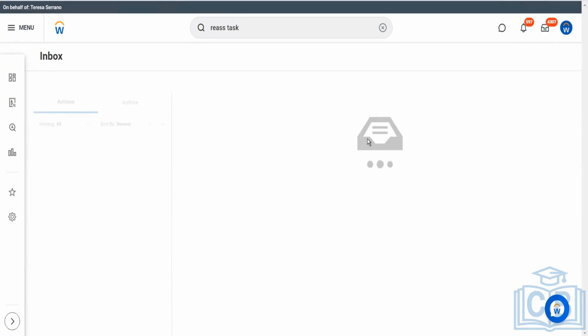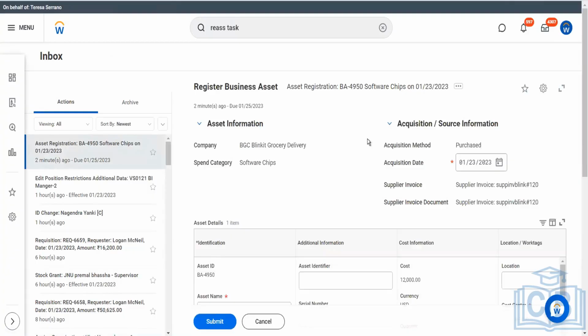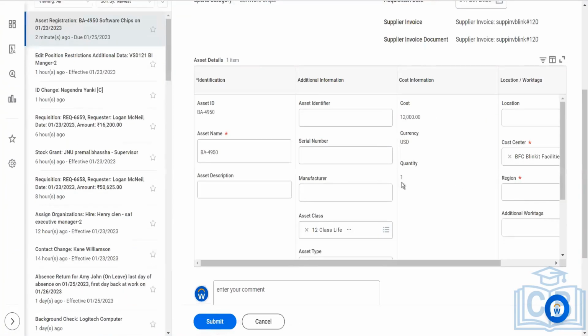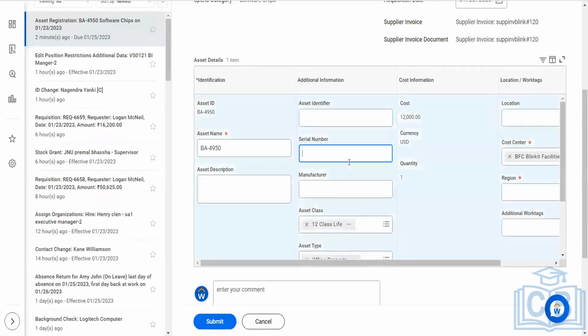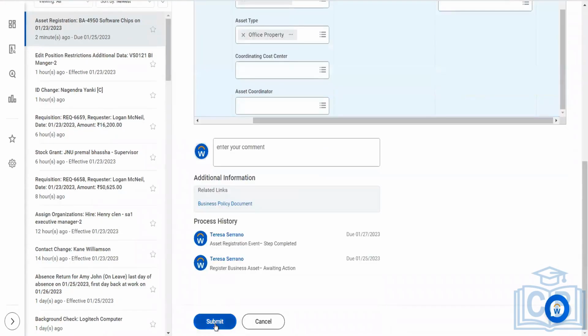Let's see here. Serial number again. We can get some information here. Asset identifier. Something looks good. What is missing?